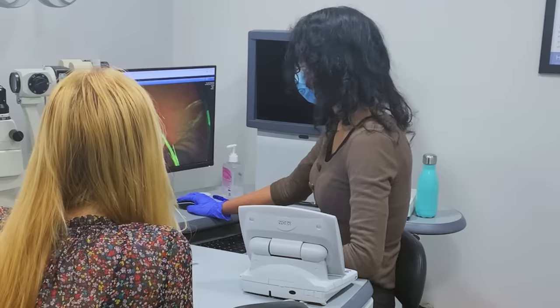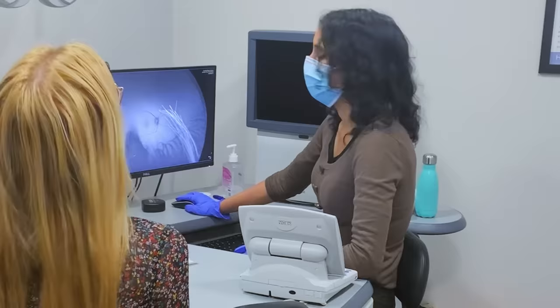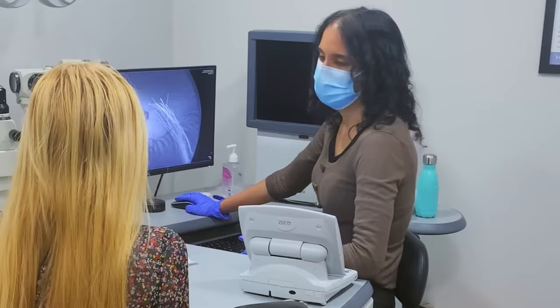It's fascinating. It's a very nice view that we get. That's just a bit of hair there. With this machine, we also get a black and white view, which is very useful because it'll highlight anything that fluoresces easily, like hemorrhages and things. But yours looks great, nice and uniform. Very good.